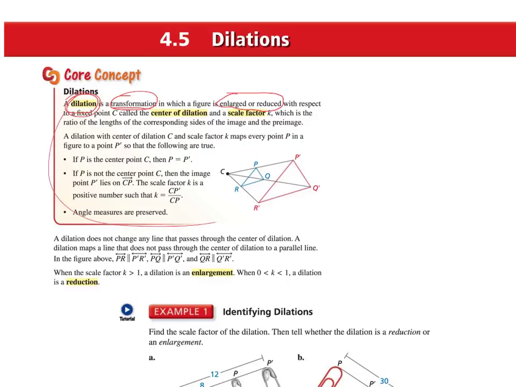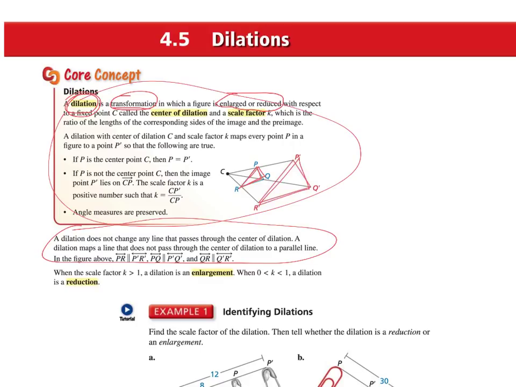All right, so you could go ahead and read through this. There's quite a bit of information to process there. But here's the basic idea. You have this smaller figure, and you're enlarging it, in this case, to a bigger figure. All the angles are the same. But with the side lengths, there's a scale factor. And this is the important concept here, this scale factor idea.